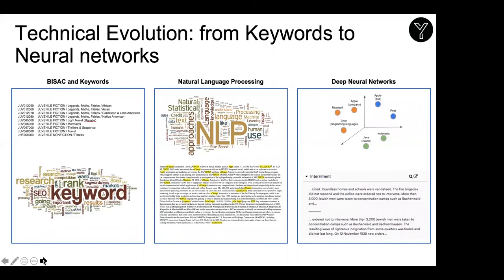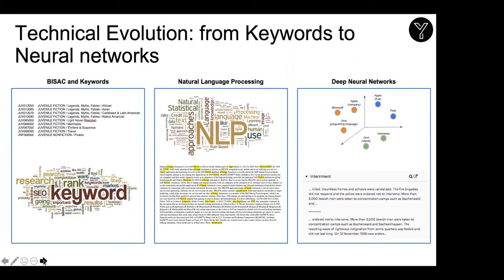Before I get into specifically AI and knowledge graphs, I'd like to talk a little bit about technical evolution and how we got to where we are today. If you look at the left-hand side, you can see where things started off with things like BISAC and keywords. Many decades ago, content was categorized so that it could be physically found on a bookshop shelf or a library shelf. And this is, of course, before the mass digitization of content and before widespread internet access. If you look at the middle box, natural language processing, the technology has been around from about 1970, obviously came into use after that, and it was a huge step forward.